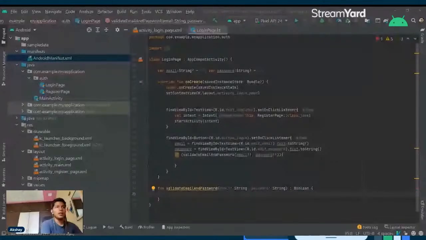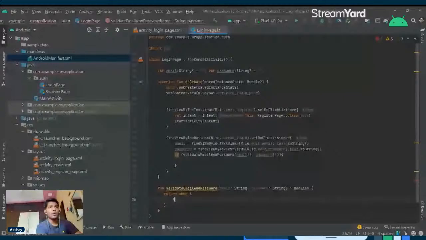So we will first check whether the email is valid or not, whether he or she put the correct email or not. In order to do that, we will use a pre-made library in Kotlin, the patterns library, which checks whether the email is right or not, and all this stuff. So we'll use the pattern matcher. We'll put our email into it, and we will check whether it matches or not. Right.